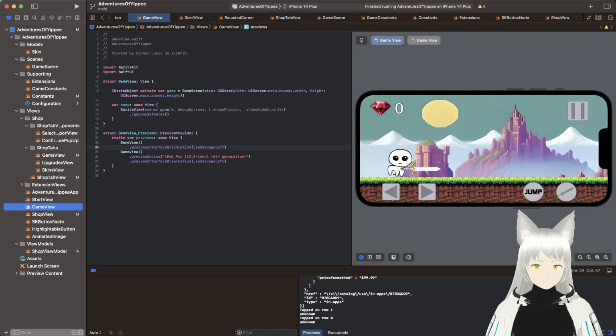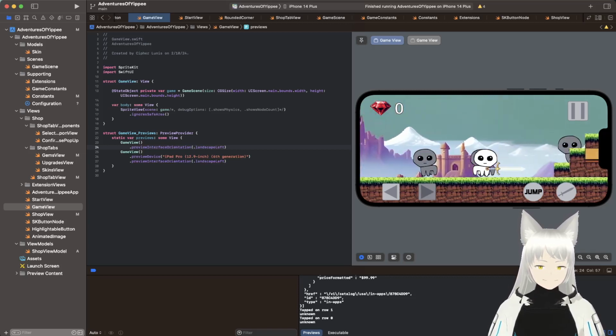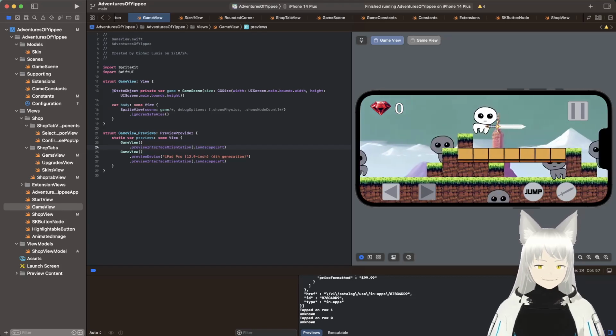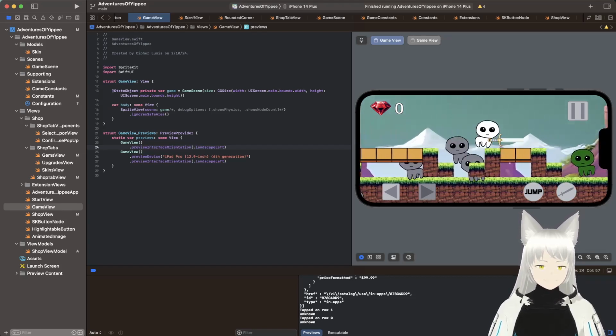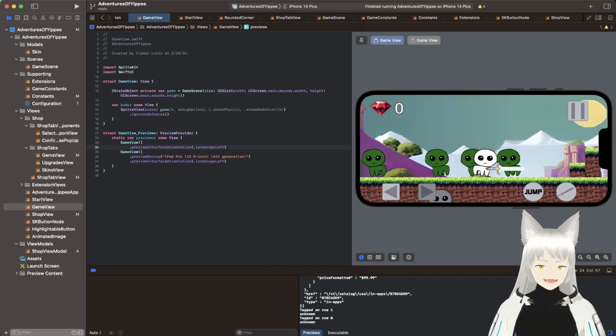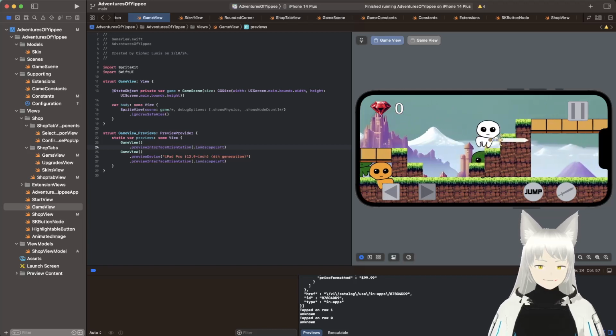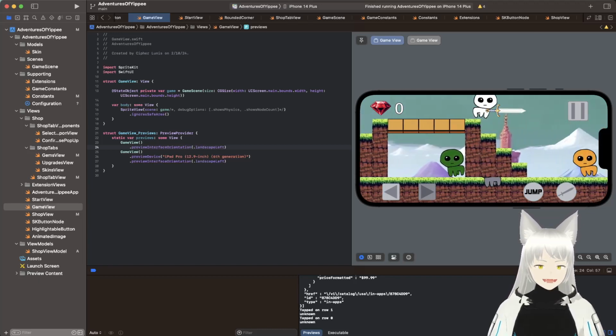you can move from left to right. So it stops here, but you can keep going right infinitely. And I was thinking of keeping a tally of how much they've moved to the right, and then maybe there's a leaderboard on distance traveled or something, and you can see who's gotten the furthest in the game.